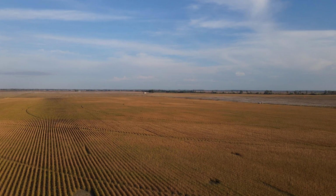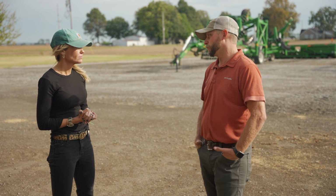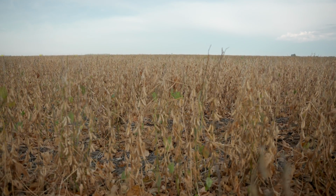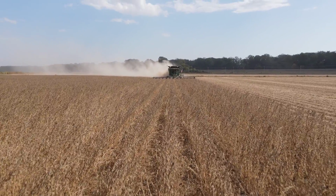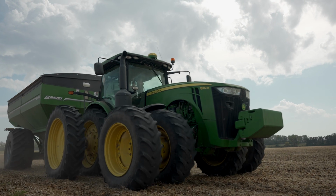Not everyone may know what the purpose of a fungicide is, so tell us a little bit about that. Sure, so we start using fungicides for more of like a preventative measure on the farm. So we're trying to prevent a disease from coming into the plant. Some of the benefits you get from using a fungicide up front is a preventative measure. You'll get a better seed quality, not so much shriveled seed or seed stain. The seed will just look better in general, and then it increases the yield by having maybe a larger seed size or just that healthier plant.